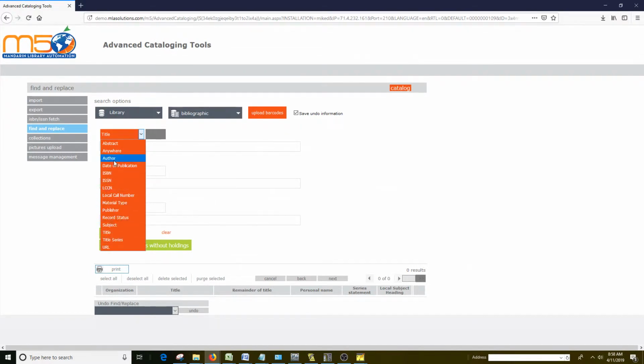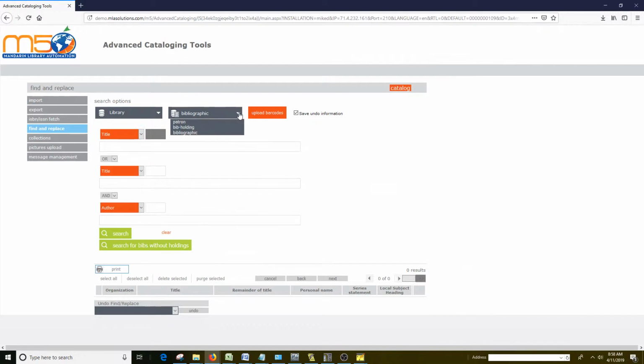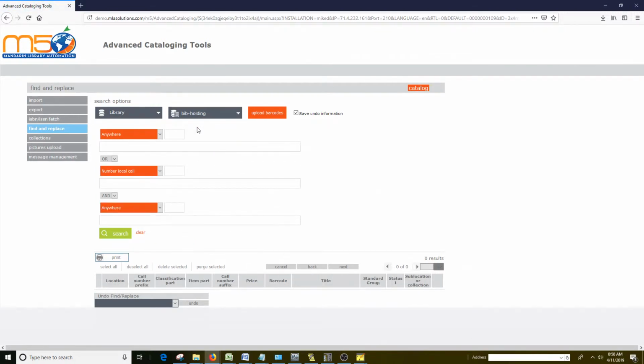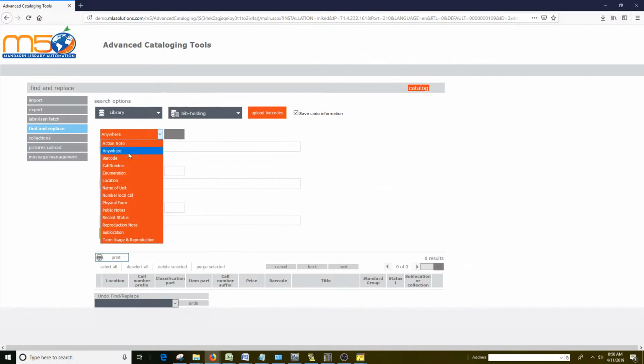You can see there is author, ISBN number, publisher, subject, title. And if I choose the holding, that is a different record. The attributes for the holding are barcode, call number, location. So you have different attributes in the holding than you do in the bibliographic. The holding is always attached to the bib. So each bib should have a holding for you to be able to loan the item.